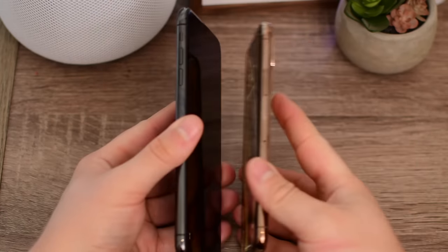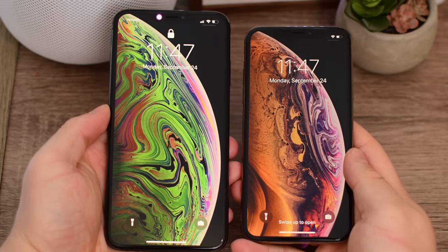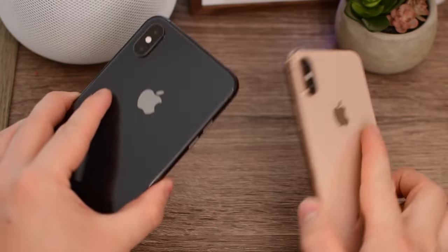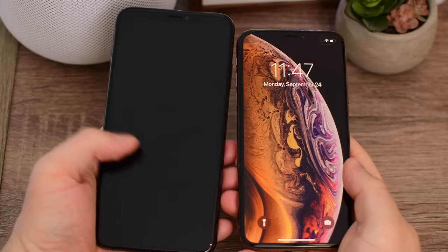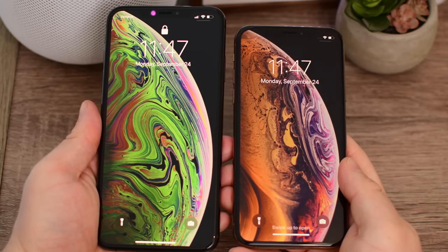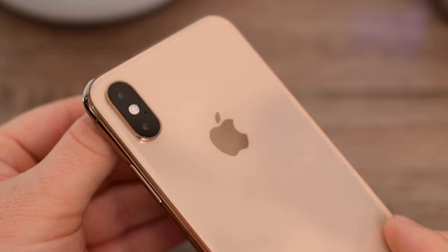Here it is compared to the iPhone XS — you can see it's definitely larger, while still keeping that big, beautiful display. This is an HDR 6.5-inch Super Retina display, 2688 x 1242 pixels, which gives you a PPI of 458, same as the iPhone XS. It supports the P3 wide color gamut and has a 1,000,000 to 1 typical contrast ratio — all pretty much the same as the iPhone X and of course the XS.